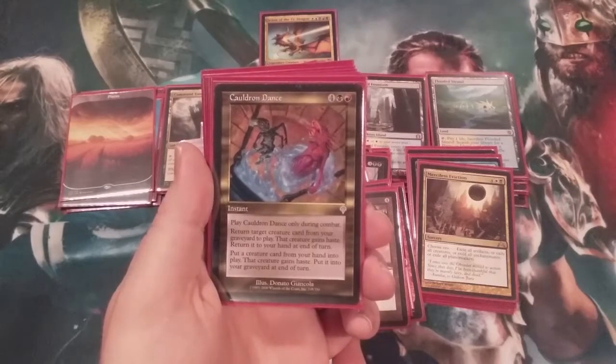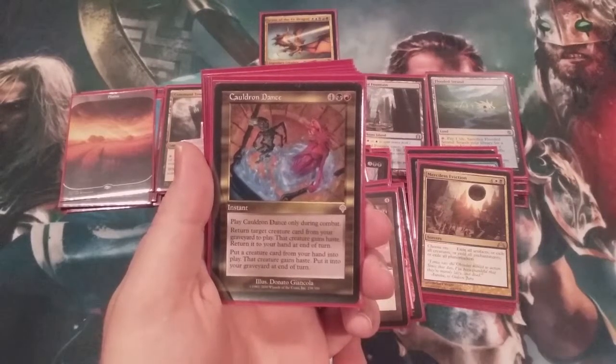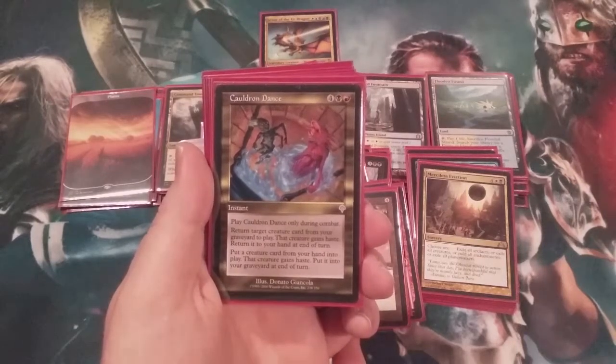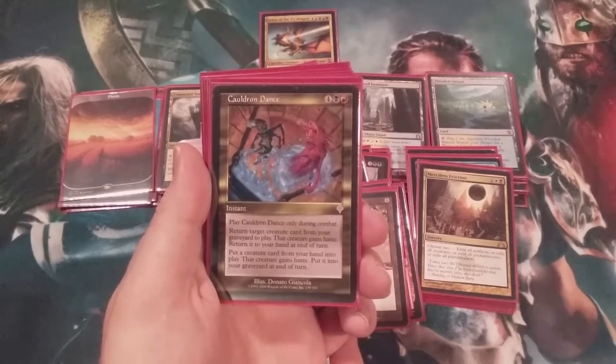Get a creature from your graveyard, put it into play. It gains haste. Bring it to your hand at the end of turn. Put a creature card from your hand into play. That creature gains haste. Put it into the graveyard at end of turn. All kinds of shenanigans that can go on there.